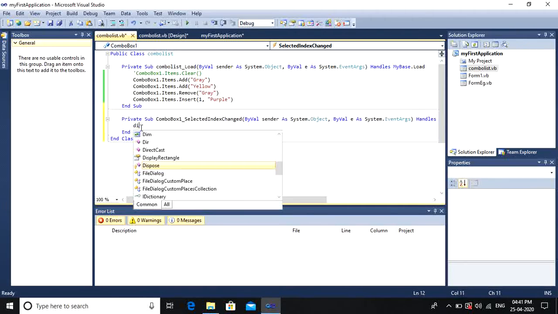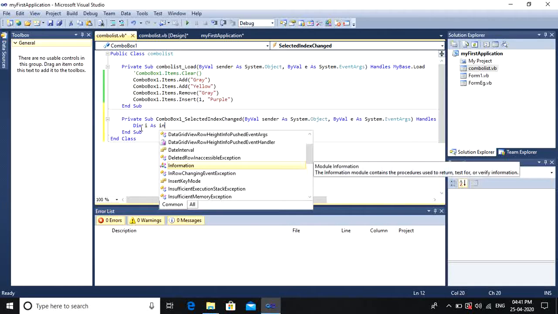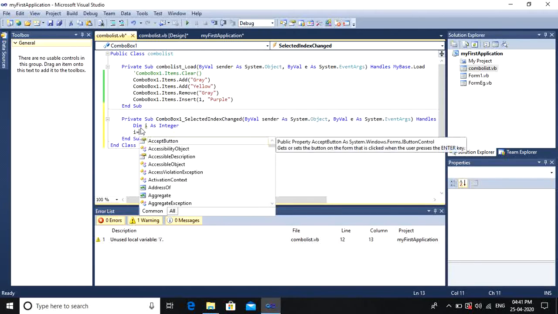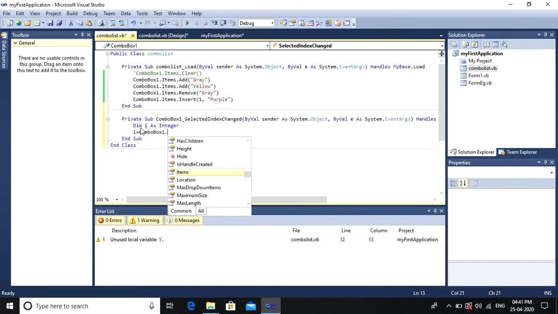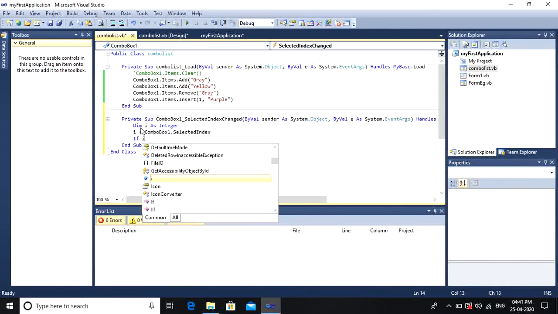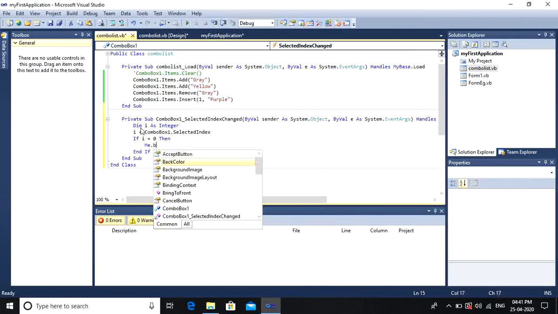I'll declare one variable, Dim i As Integer, and i is equal to ComboBox1.SelectedIndex, and if i is equal to 0, that is the value is red, then Me.BackColor.